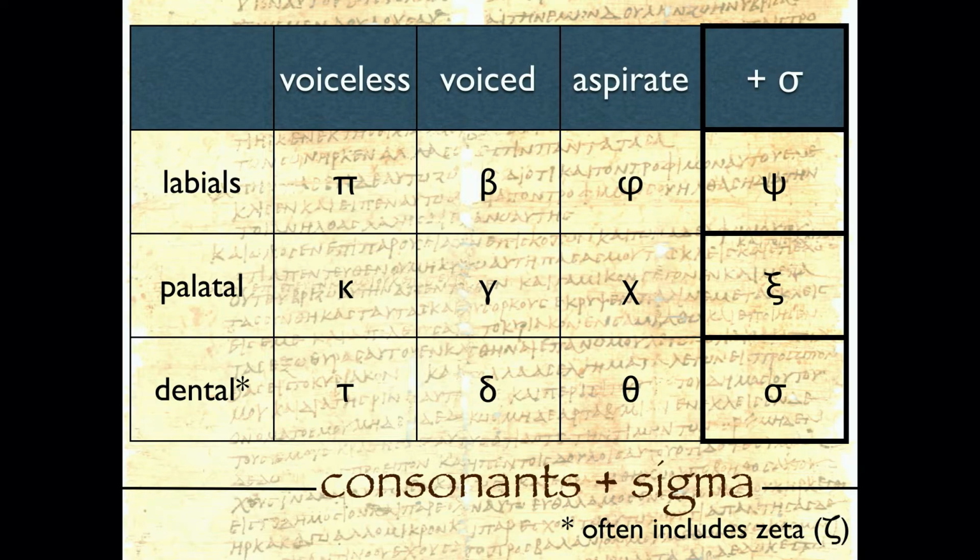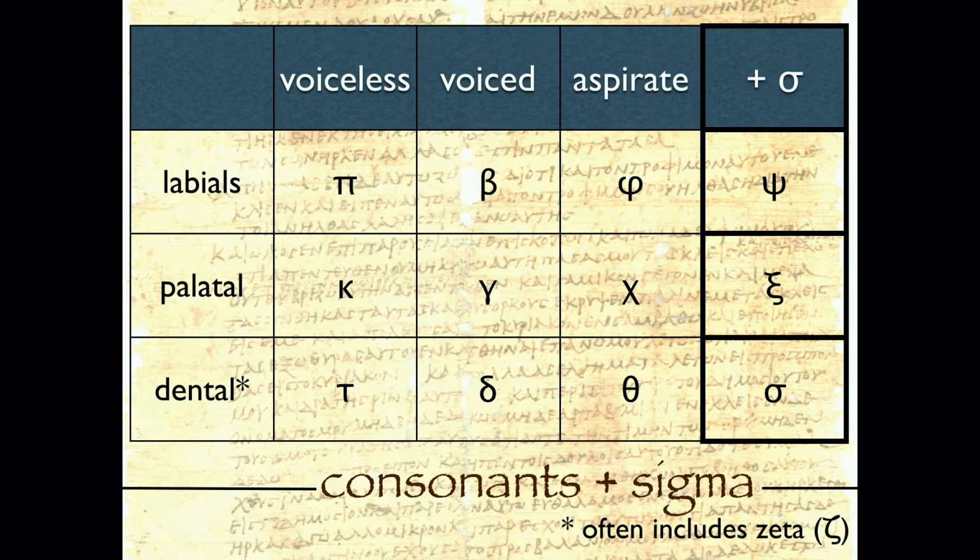So if you go back to the chart, the three letters that we need to look out for if we're looking for a future are psis, ksis, and sigmas. And again, knowing the vocab here will help us, because if you know how the word is supposed to look, the way it's supposed to sound, you'll notice when a sigma was added, even when it's got these combinations of letters.